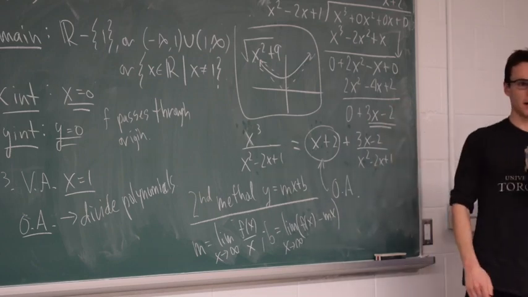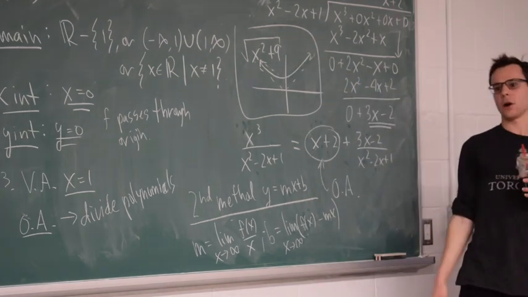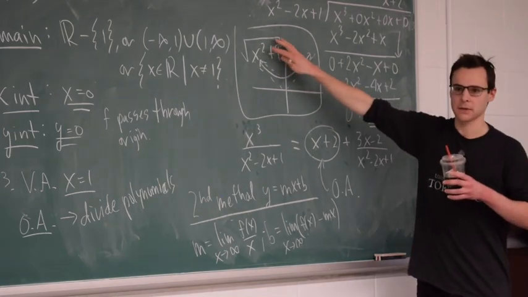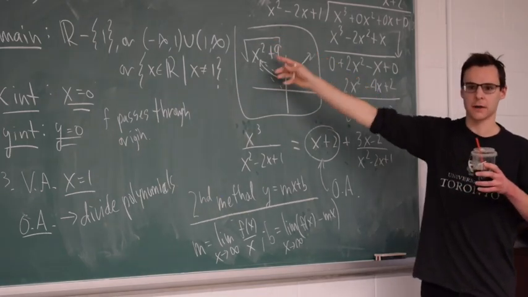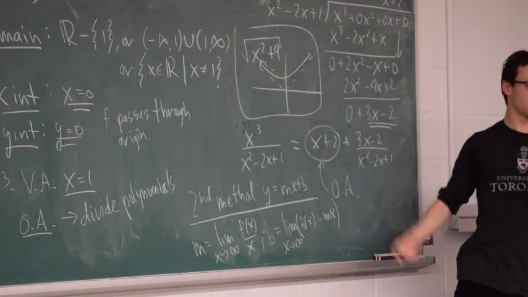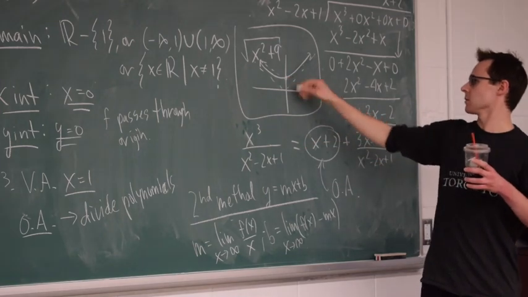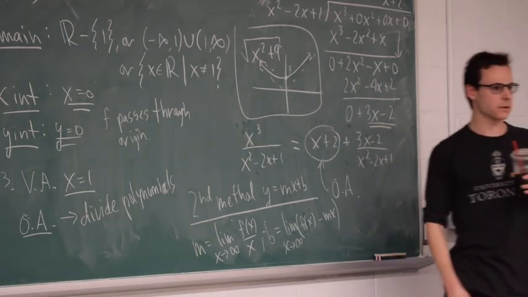How do I know that, by the way? Root of x squared plus 9, as x gets large, the 9 doesn't make any difference. So this is roughly root x squared, which is absolute value of x. So the asymptote looks like an absolute value. How did I know the function is above it? Because I know that at 0 it equals 3. So there's the function.